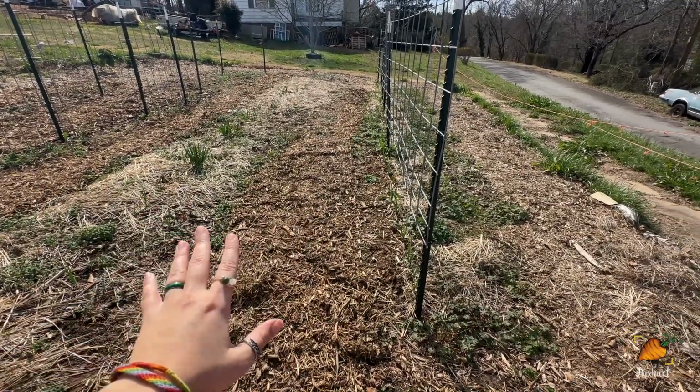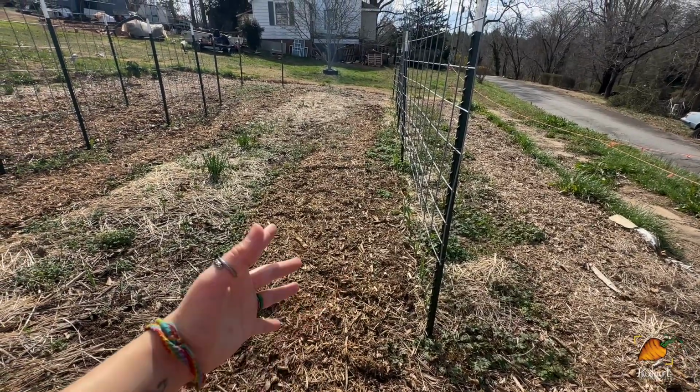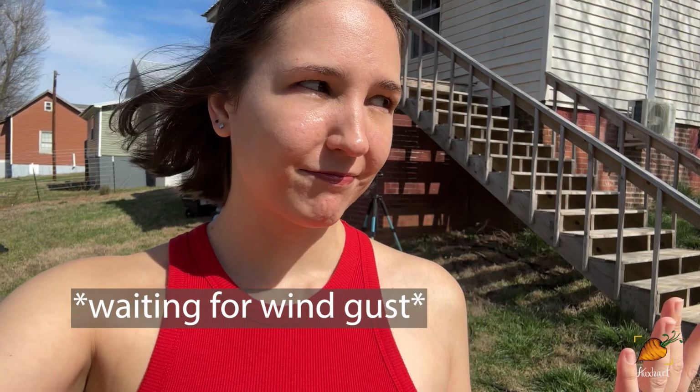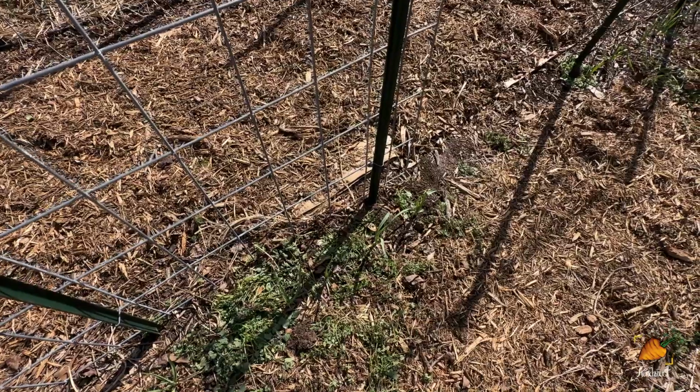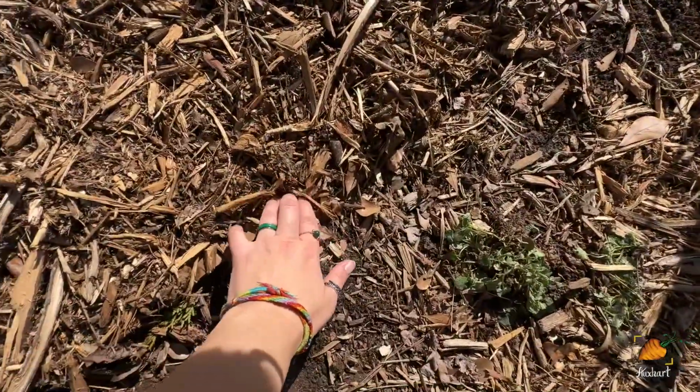My garden does get kind of jungly, so last year I did have super wide paths because I thought, well, I'm barely able to walk through them as it is. But I realized that the bigger problem was really just that I was doing a bad job keeping up with trimming back the plants. And so if I trim the plants back a little bit more aggressively, maybe it won't be as much of a problem.